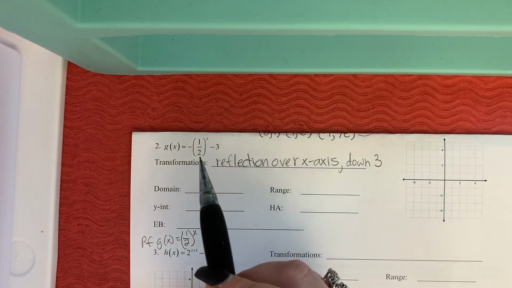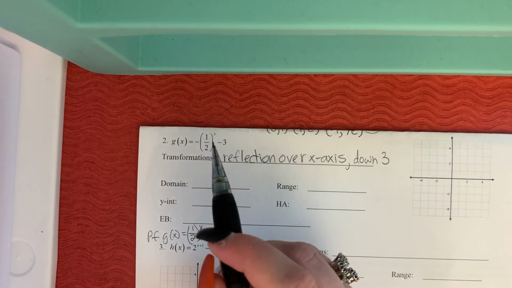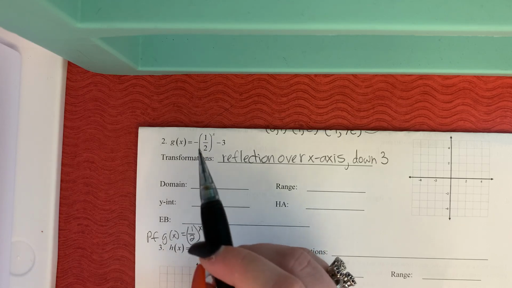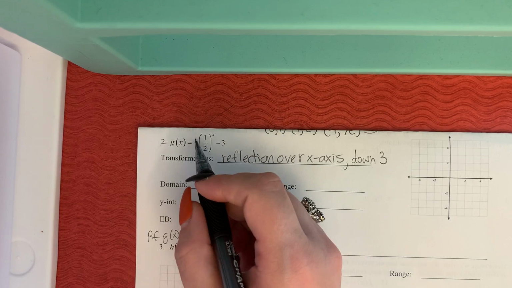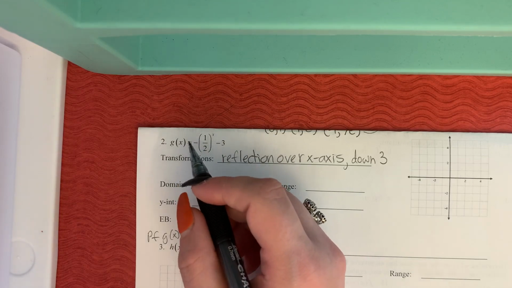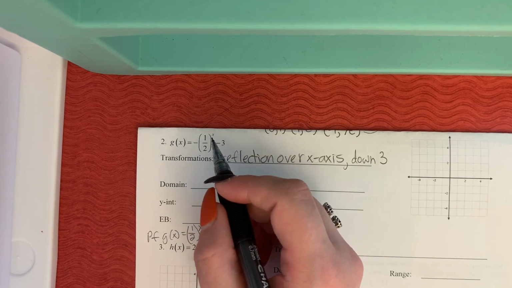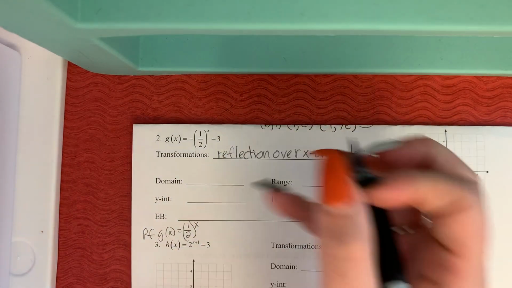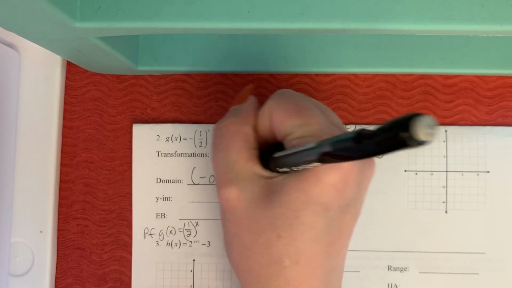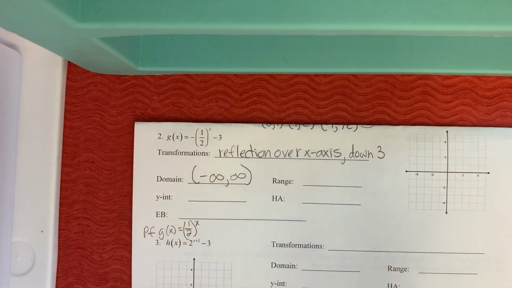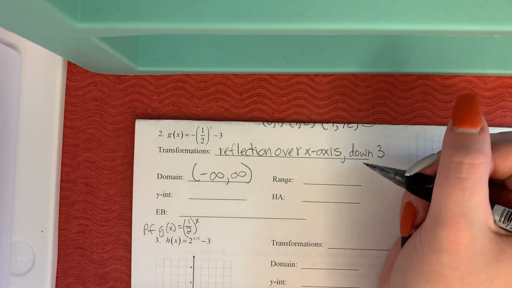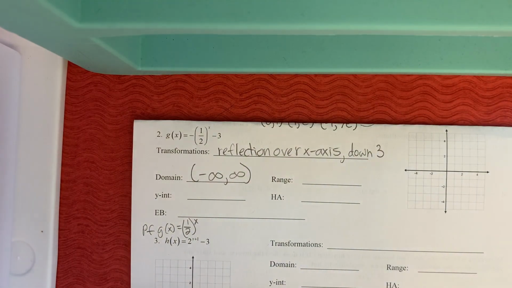Okay, so just because we have this as a 1/2, that doesn't mean that's a vertical shrink, because that 1/2 is our base. If we had a 1/2 out front over here with this negative, then that would be a vertical shrink. But because it is our base, it's being raised to that power, we just leave it as our parent function. So again, as always, our domain is going to be -infinity to infinity. With these exponentials, we can plug in any x value there. Our range starts, again, at 0 to infinity.